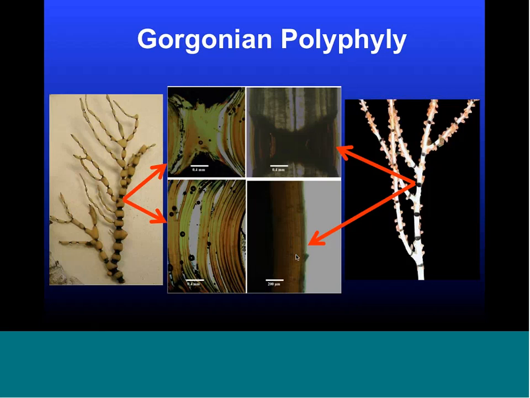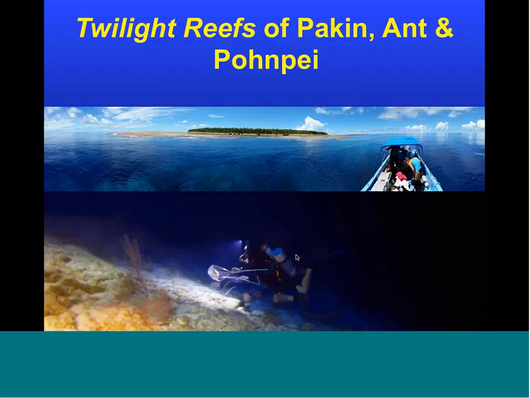Some of these species bioluminesce. You know, it's like, wow, how do they do that? So many interesting things. As I said, I'm going to touch a little bit on the twilight reefs of Chuuk, Ant Atoll, and Pohnpei, and this is what Ocean First Classrooms actually helped us fund to get there.